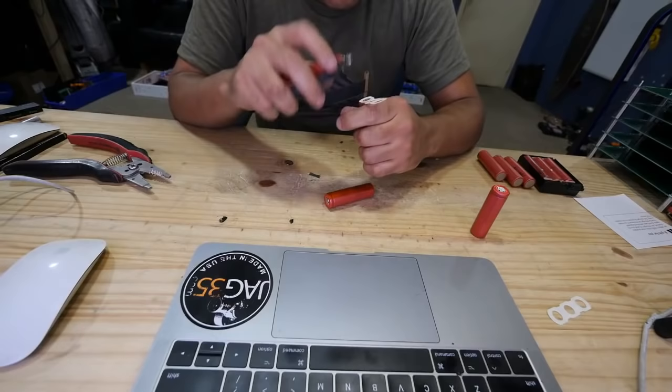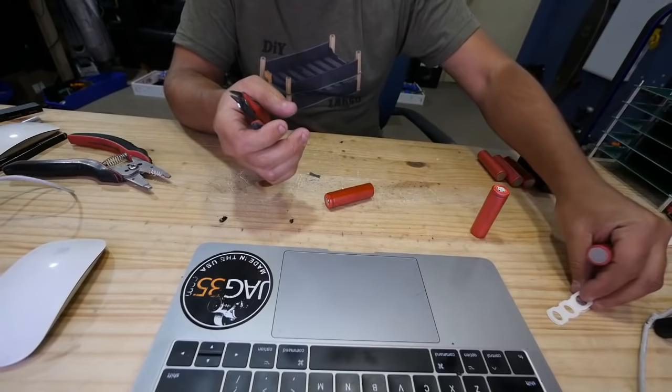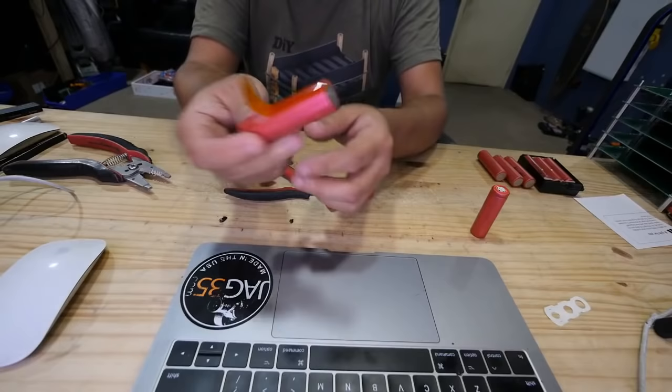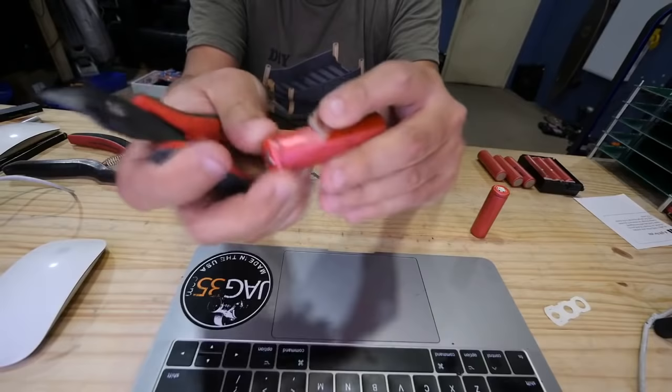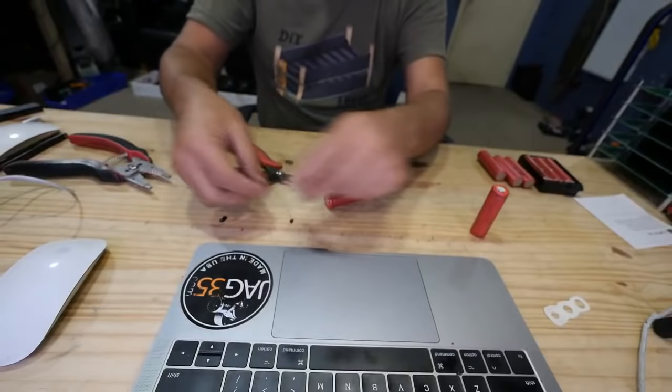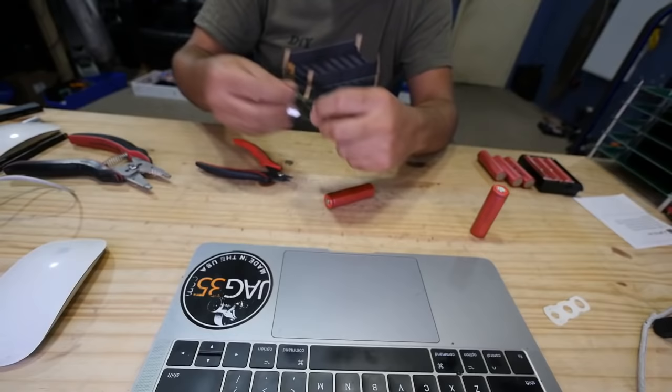All right. And then for some reason, I save all this stuff. I have a bin with hundreds, thousands of these. I don't know, thousands, but. And then the last thing is to remove that tape. If you do it fast, then the glue stays on the cell. If you do it slowly, then there's a better chance that the glue comes off. Yeah, see that? Bam, came off.